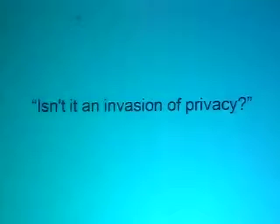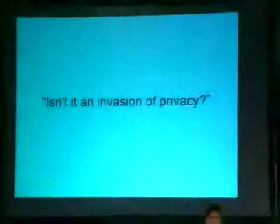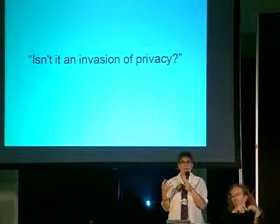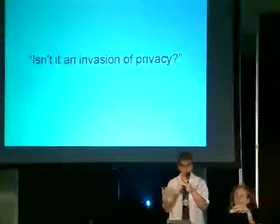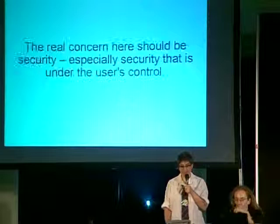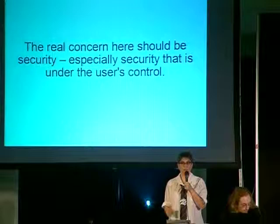So anyway, I just wanted to mention briefly, before we go to the demo, a couple of objections that are often raised to RFIDs, and specifically to implantable RFIDs, which I think for good reason really punch people's buttons and raise an even greater sense of alarm than RFIDs in clothes, for example, or in other devices. The first question that's always raised is, aren't RFIDs an invasion of privacy? And I think, yes, they can be, and that's certainly a good question to ask. But a more important question is what kinds of security are available on the RFID we're talking about, and how much control the user has over that security.